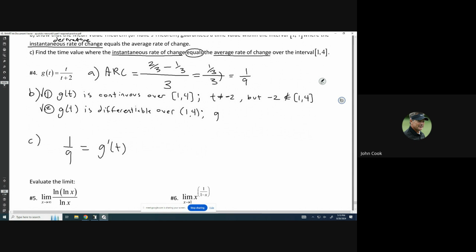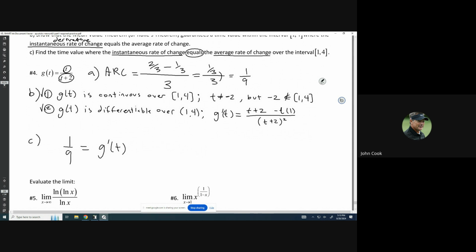All right. So the first derivative of t over t plus 2 looks like I've got a function over another function, so I'd use the quotient rule here. Low d high, so low function times the derivative of t, which is just 1, minus high d low, so t times the derivative of the bottom function, which is just 1, all over the low part squared. Looks like I can simplify this a good amount, because t plus 2 times 1 is just t plus 2.